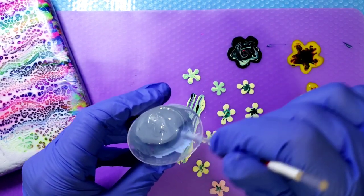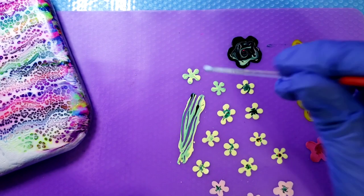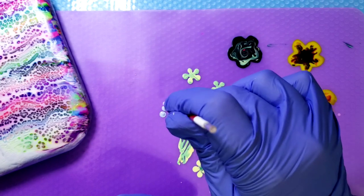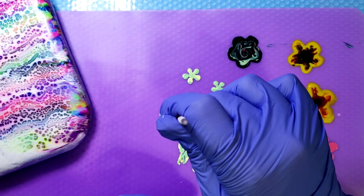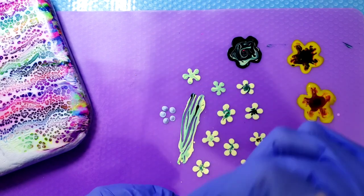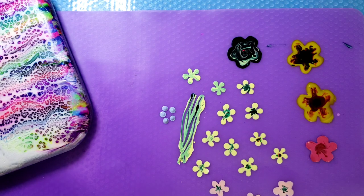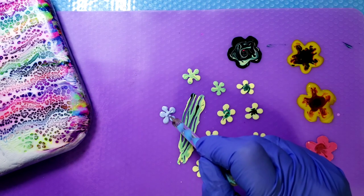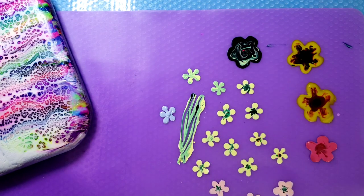Anyways, this is the other paint I had put up. So basically, you just want to do 5 dots. 1, 2, 3, 4, 5. Make sure they're substantial, and have 2 or 3 different colors that you would like to see as flowers, okay? And then I used a dotting tool. There we go. You just basically pull them together in the middle, the little petals, like so, okay?